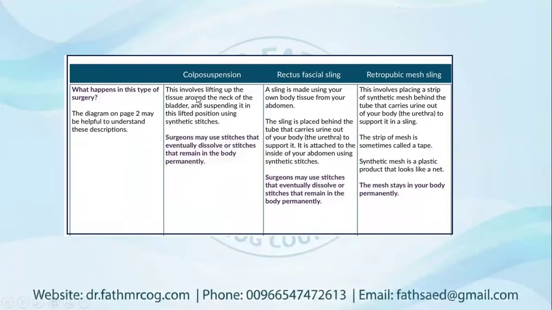And we have the colpo suspension. We have the rectus fascial sling. In the guidelines, they tell this or this. They do not prioritize this or this. But if they bring for you the rectus sling or colpo, better you go with colpo suspension. It will be the correct option.